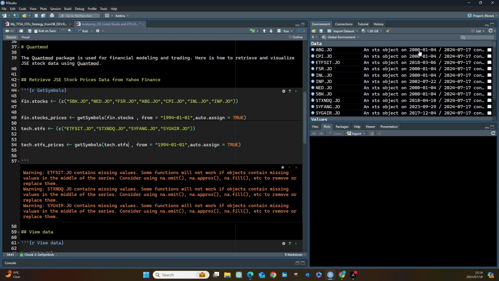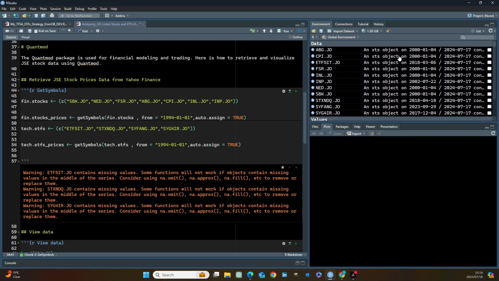And then instead of getting data starting from 1994, we only got data starting from the year 2000, right? So we've got a couple of data sets for the year 2000, and some of them vary in terms of the dates that are currently available.